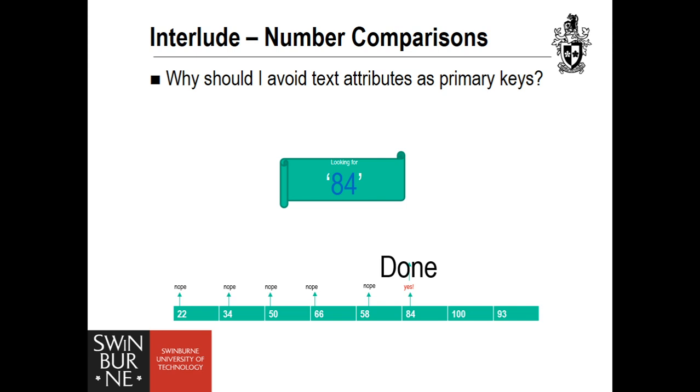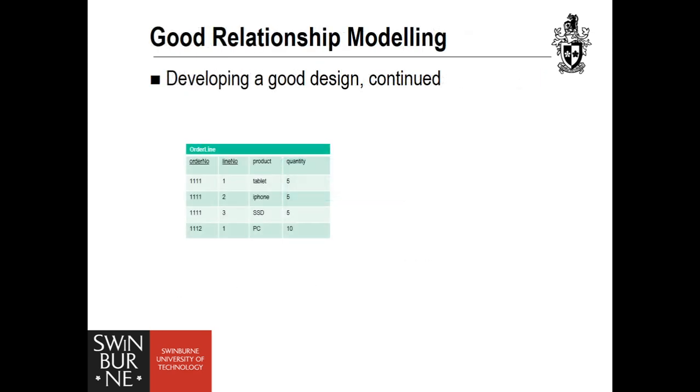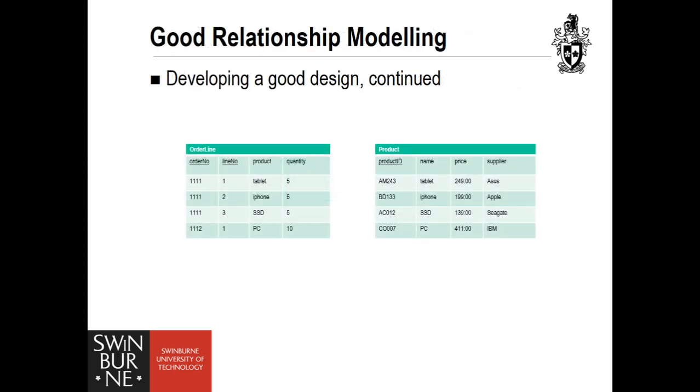Having said that, we often find string-coded ID fields. This is because people like to categorize. So you can find a few letters for the category and then a number. These fields are not ideal for a primary key, but okay, as long as you don't use a very long text field, say over 10 characters long, then it should be okay. So this is an example of how we design a good relationship model.